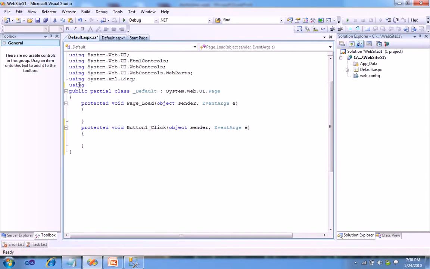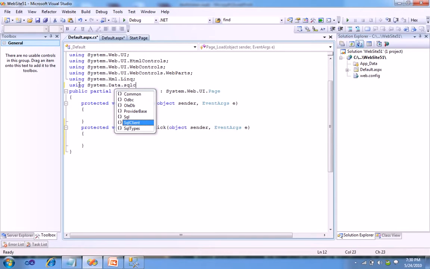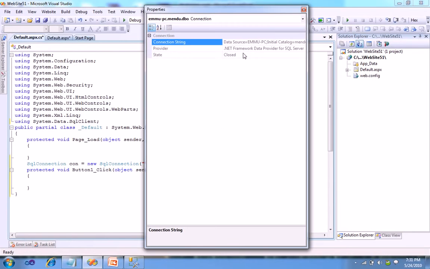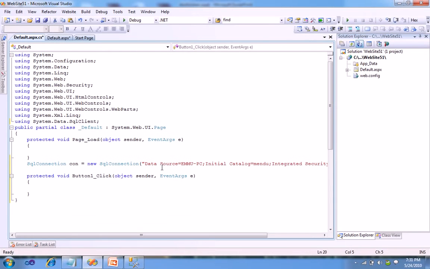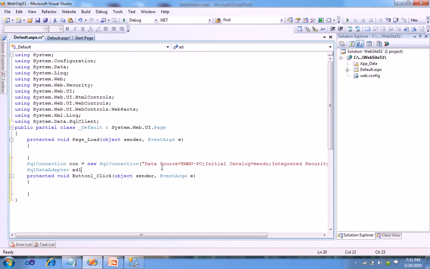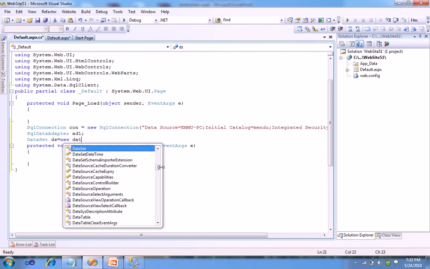Let's take the string here. Let's take a dataset, ds, new dataset.